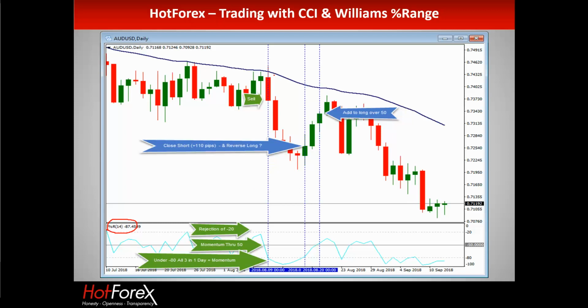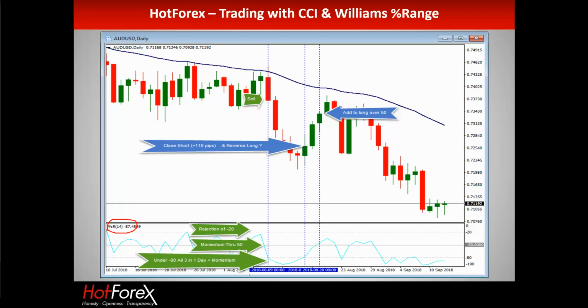3 key things have happened in this one candle here. Not only is that a big candle for candle traders, it's just as big as some of these others, and it hasn't gone lower than this level. But what Williams percentage R is giving us is we've rejected this top level. We've also broken through this midline, the 50 line, on the same day, and also on the same day, the close of that candle was into the oversold area. So we got this big momentum going down. So we've had 3 key triggers all completed in one day. That's tick, tick, tick: rejection of going higher, momentum to go down, and then into the oversold area.